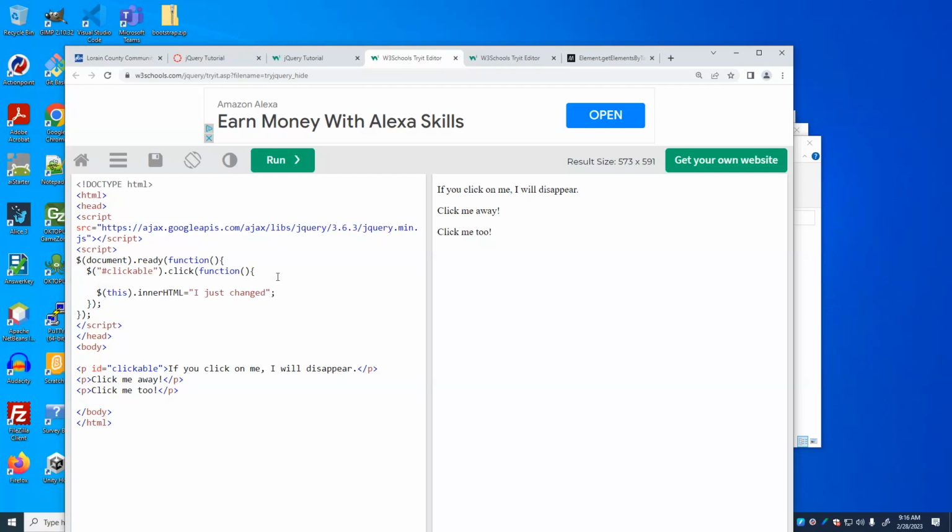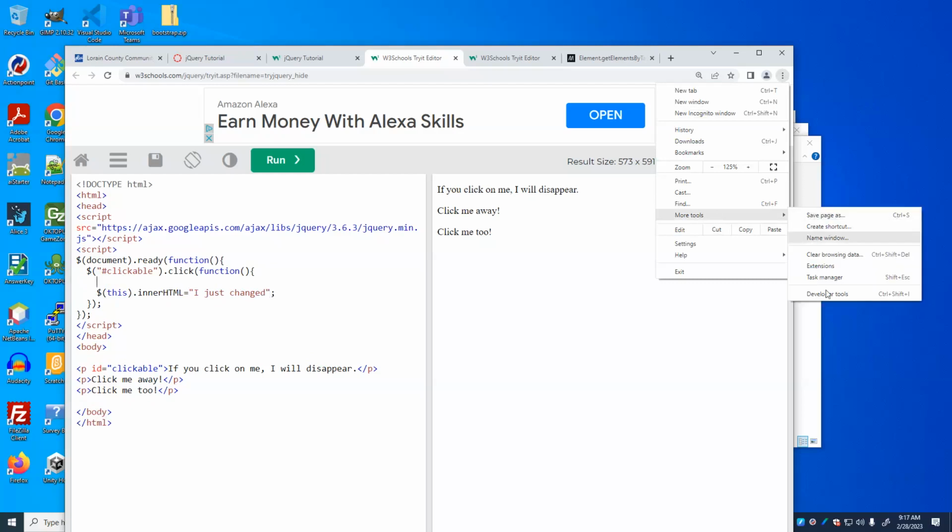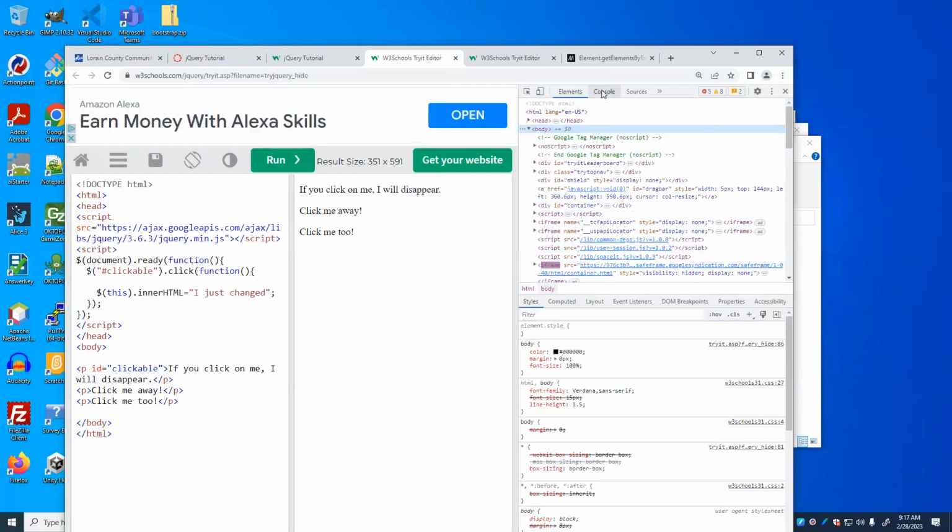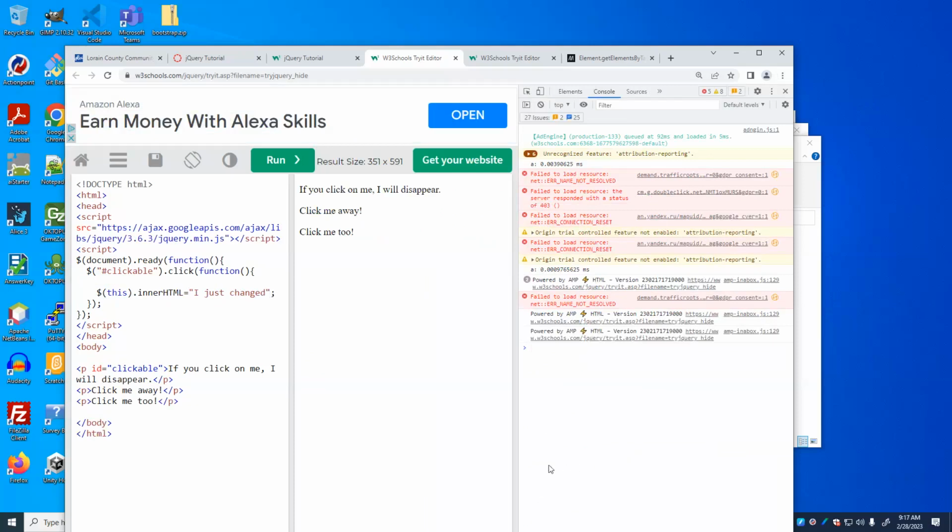We look at the console, for one thing, and see if there are any errors. These are not relating to the code that I put in it.